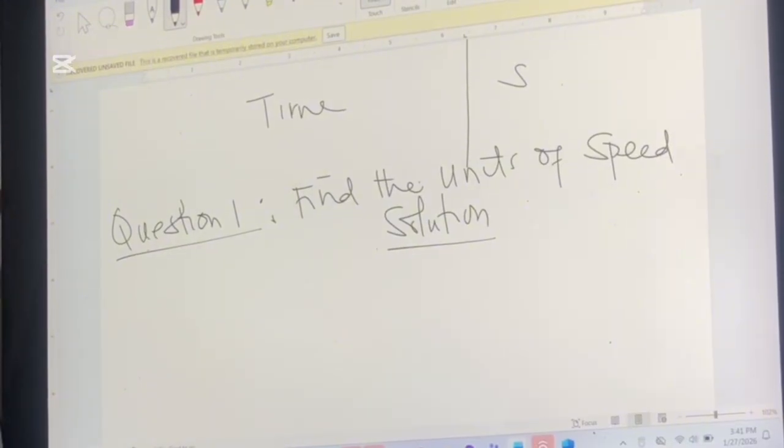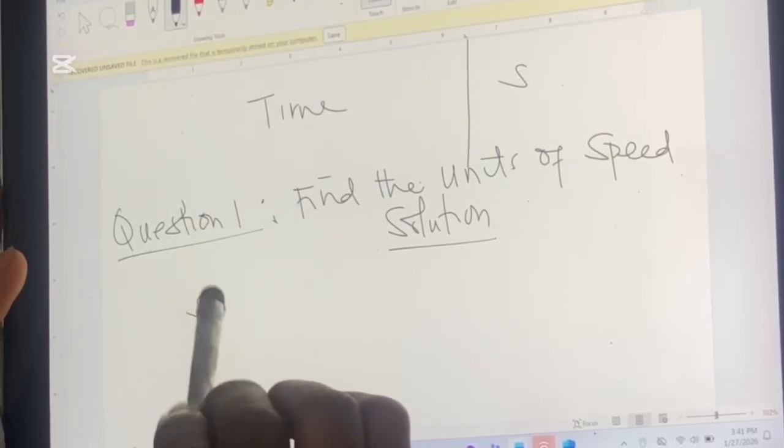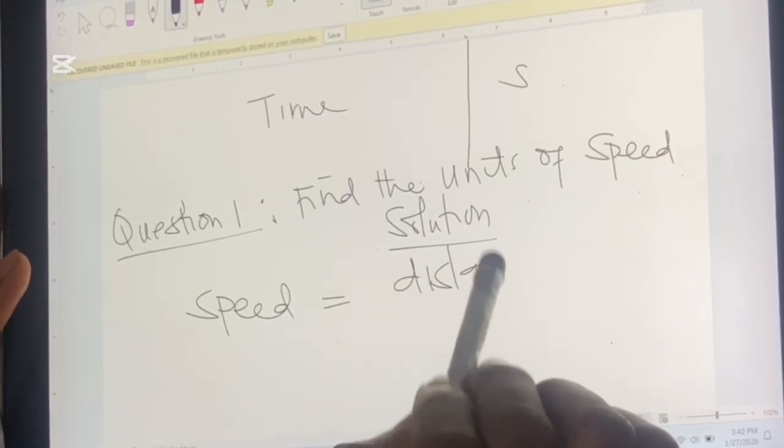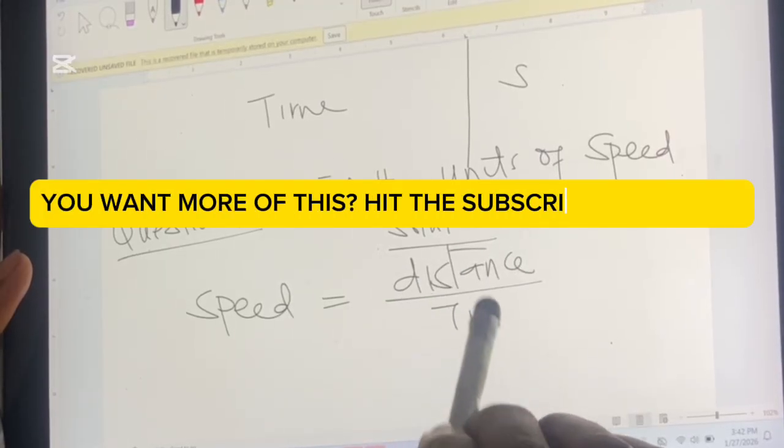So remember, the best method to use here is the formula method. And we are given a note that whenever you are using the formula method, the formula must be known. And we are also given steps on how to calculate the unit using the formula method. The first step is to write down the formula, okay? Now let's write down the formula of speed. The formula is distance over time. Please take note.